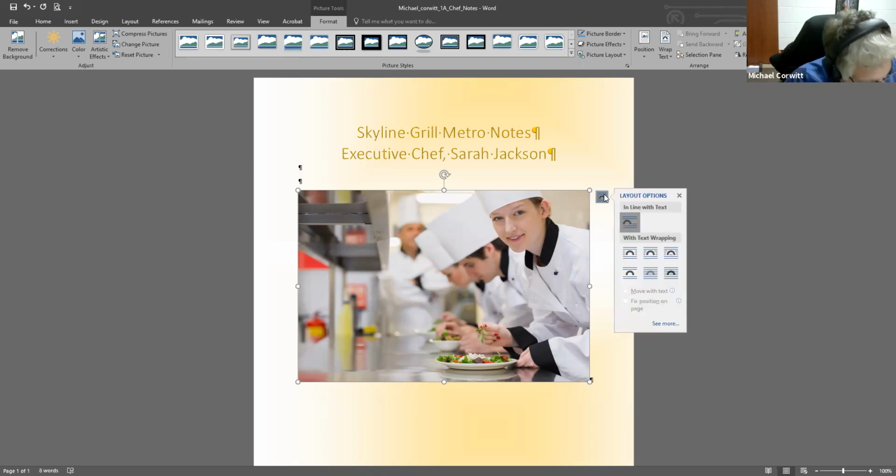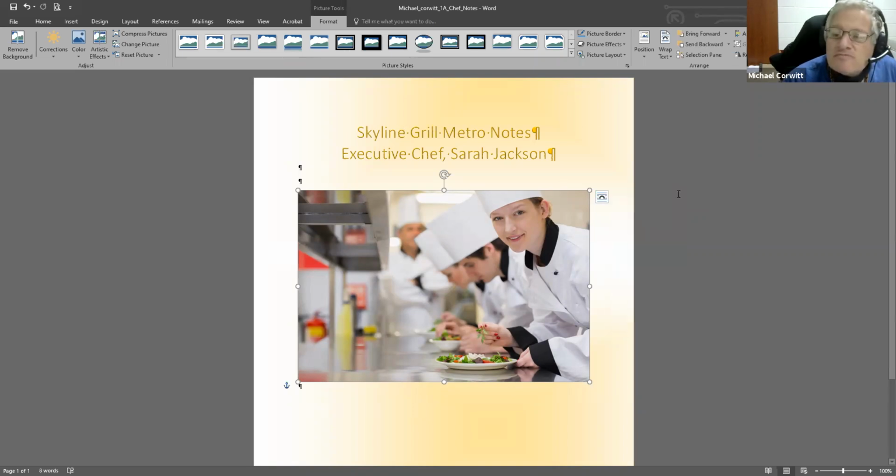Okay. And with text wrapping in the second row, top, bottom, right there. We're going to click on that. Okay. And we're going to close it. Okay. So now on the ribbon with the picture tool format open, you can see here, you go to size group.